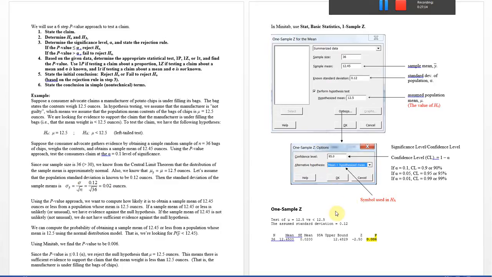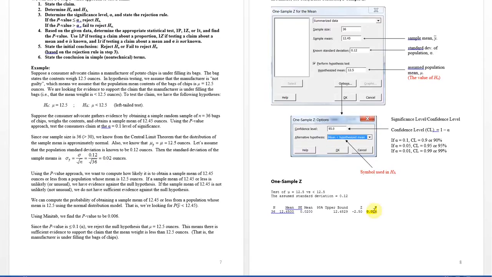So it actually doesn't matter so much what you put in here. It's just going to produce a confidence interval based on that, which we're not even going to need because all we care about is p. So we look down here and we notice that our p-value is super small, which is evidence that the null doesn't appear to be true.